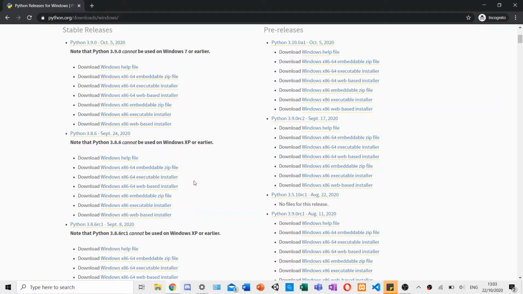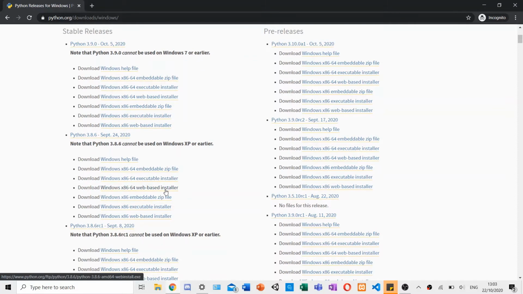But do check if your machine is 64-bit or 32-bit, as it's really important for you to choose either this one or that one. And once you click on the link, you'll be redirected to download it on your computer, and we'll go through the installation process.